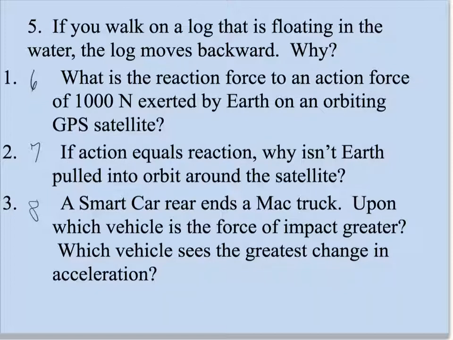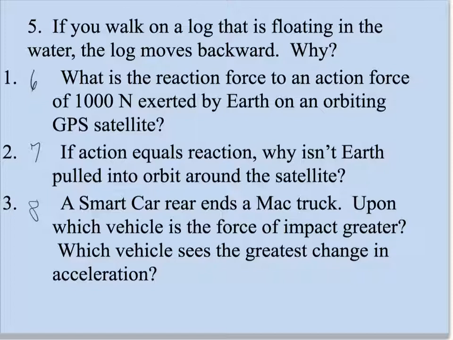What is the reaction force to an action force of 1,000 newtons exerted by the Earth on an orbiting GPS satellite? Well, guys, it's going to be the reaction force of 1,000 newtons, exact same amount, equal and opposite. If the action equals the reaction, why isn't the Earth pulled into orbit around the satellite? Well, again, guys, it's all about the mass here. The Earth's mass is so much greater than the satellite's that there is really no acceleration at all of the Earth.